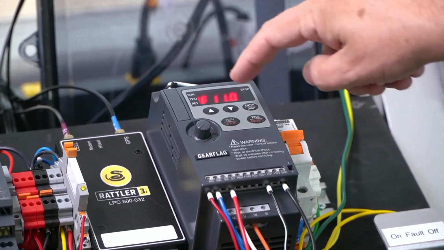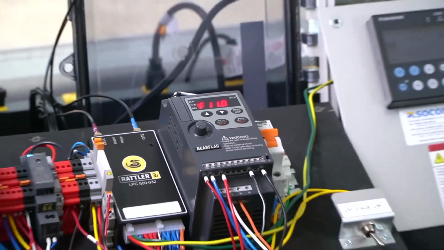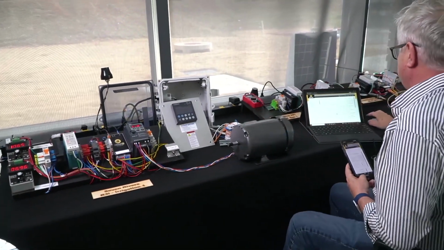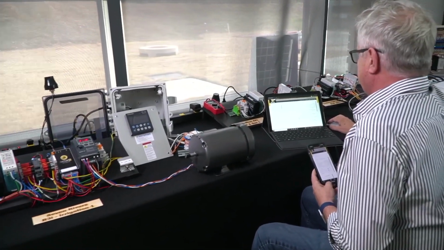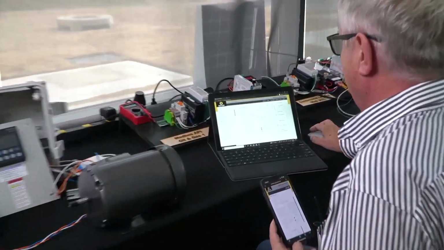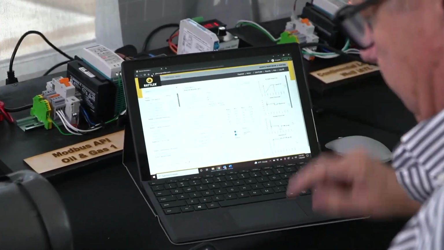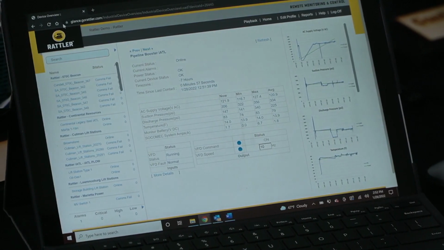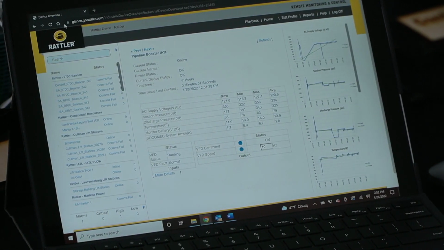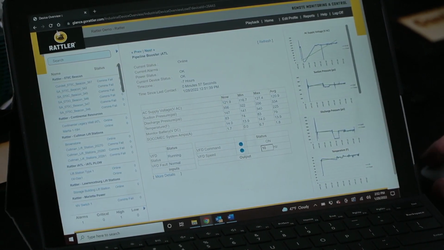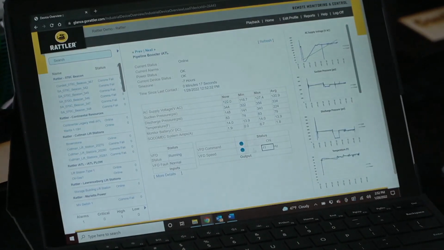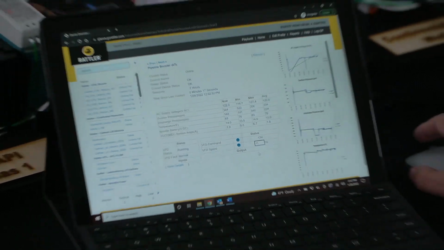It's now done, and you can see that the motor is now running at 11 hertz. If I refresh the system, it just takes a second or two for it to run back up to the cloud. You can see on my phone it's showing now that it's running at 11 hertz, and if I look at the computer, this is also showing 11 hertz.